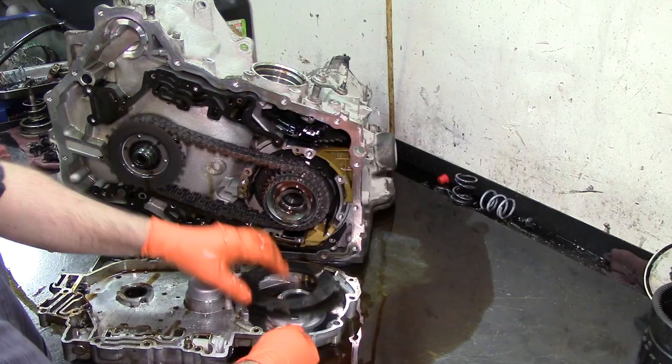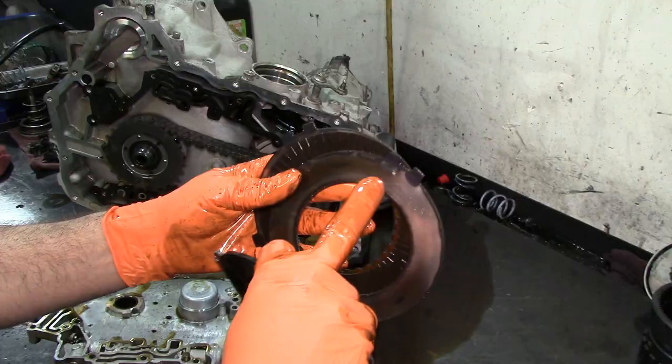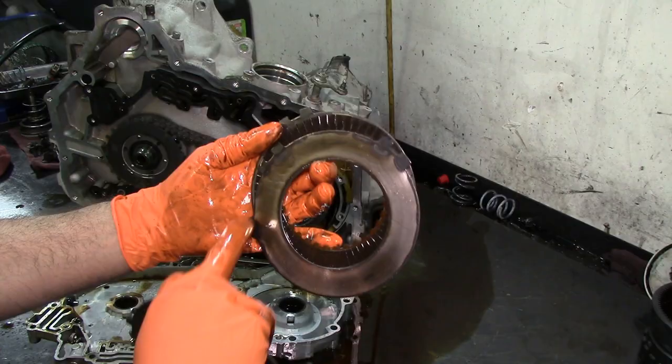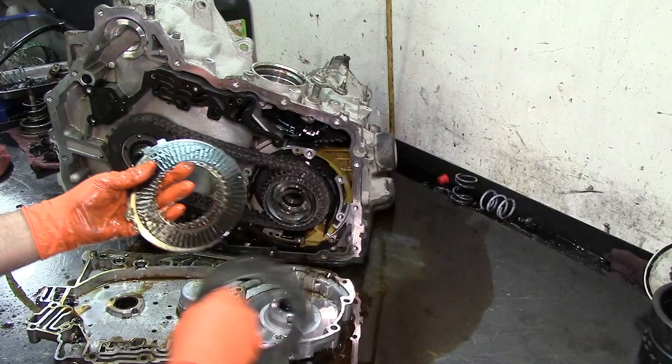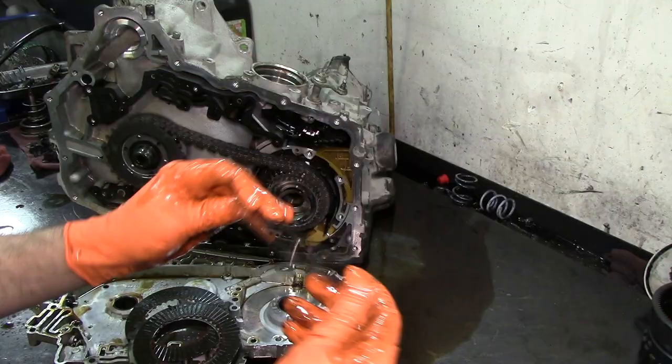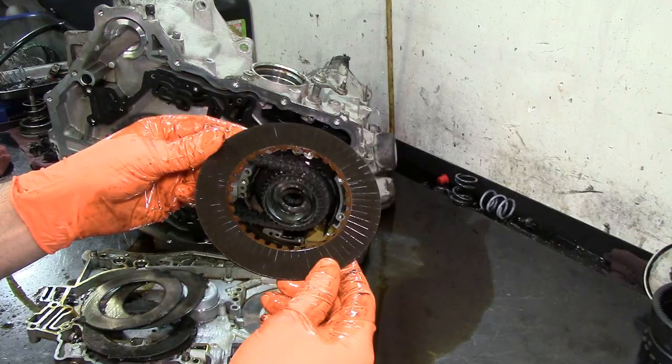Okay, so the first frictions that you're going to see here underneath the channel plate are the fourth clutch. It's two clutches. Now this steel, see the discoloration? That is normal. All this around, that is the way this steel looks. This is not normal. This little heat mark right here, that's a heat mark. But they look kind of funky looking, you know. But that's the way they are made. So these steels are good. The frictions look in good shape, really.